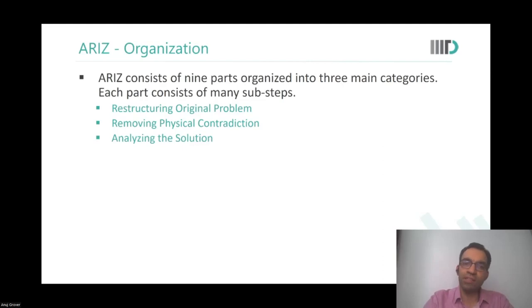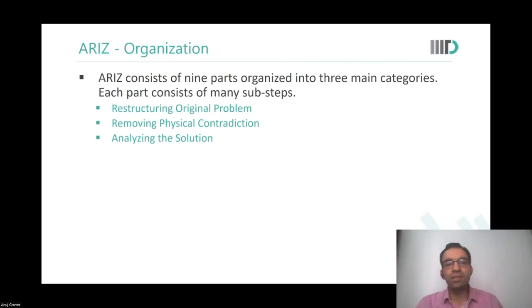We were doing a function analysis so that we could identify what element, what component is causing a harmful effect, or what component is doing insufficient action or excessive action. And we would solve only that problem then, so that the overall problem gets solved. We were already trying to restructure the problem. ARIZ is a flow chart which takes you through the same process in a simple way.